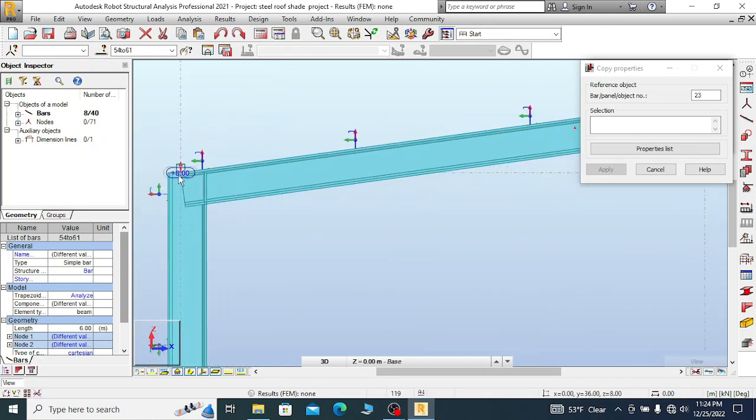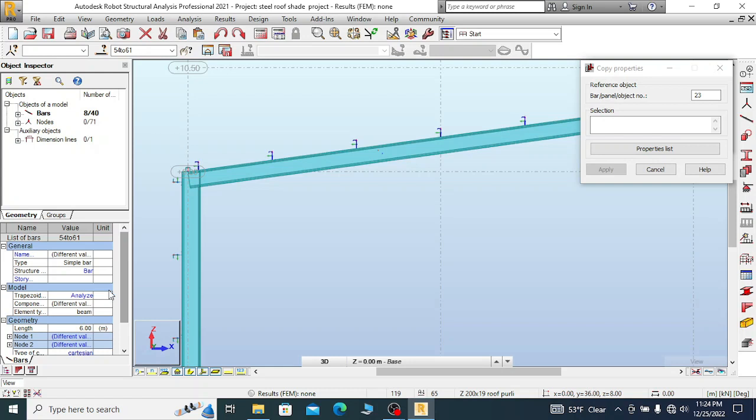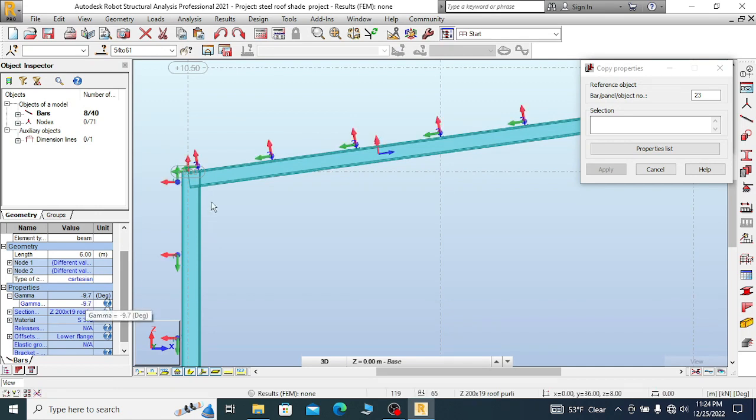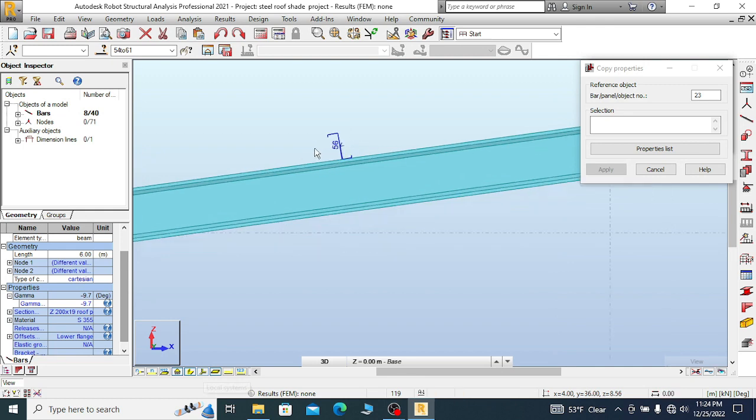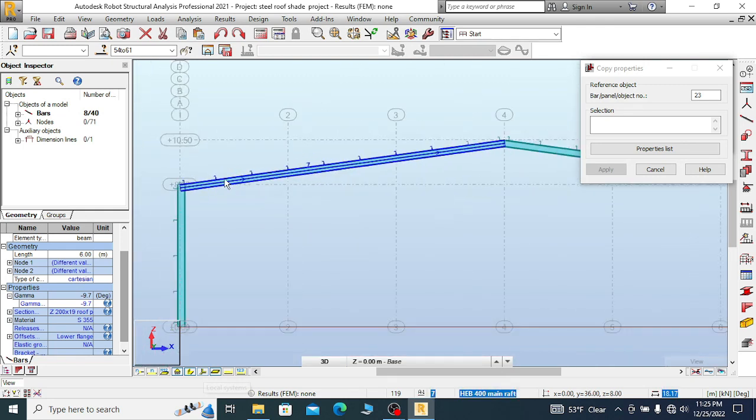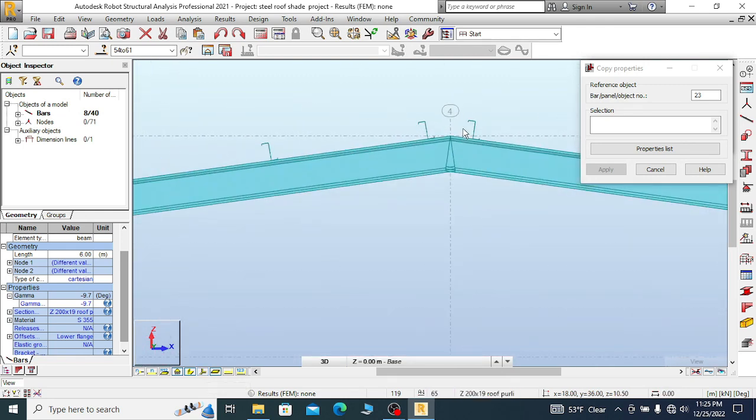Okay, so just go to the command. So make it minus 9.7. Okay, it's perfect arrangement. So here now let me reverse it.